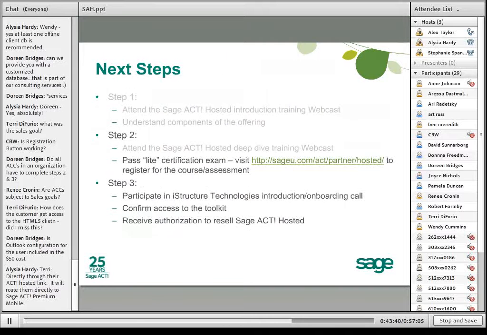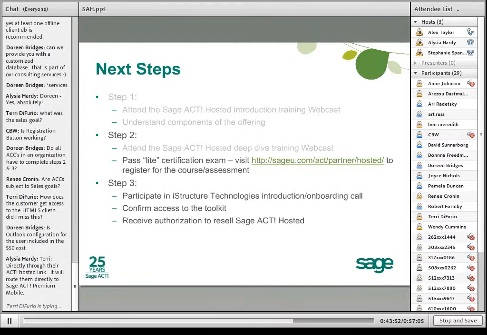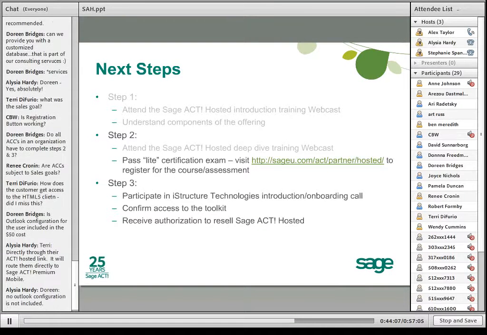I'm going to go back here. As far as registration, I know many of you may be wondering, how do I register? There's already some questions on there. Again, the certification exam, there's the website. It's on SageU. Go ahead and register for that. You need to register and set up, and then the hosted class or the test becomes available to you. I'll leave it up here for a few minutes. Okay, and we'll keep on answering questions here.